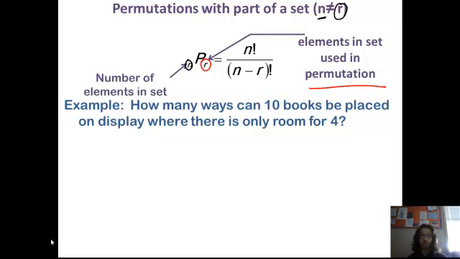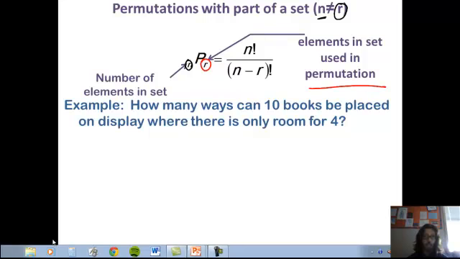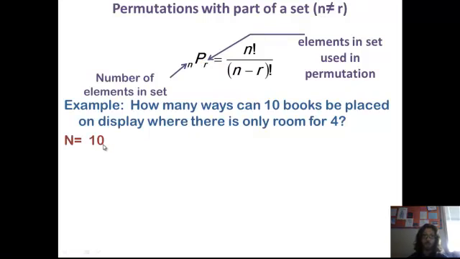So how many ways can 10 books be placed on display where there is only room for 4? So in this case, the number of elements, or n, well, there's a total of 10 books. And the number of elements that can be used in each individual permutation, well, that would be 4 because we only have room for 4 books.